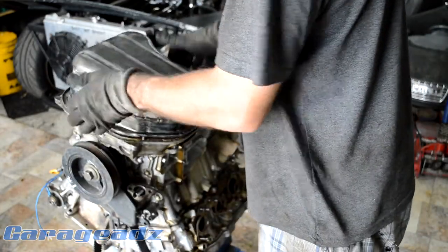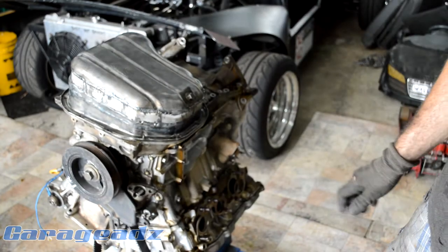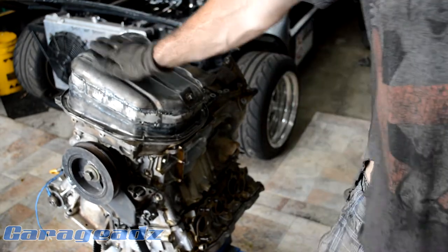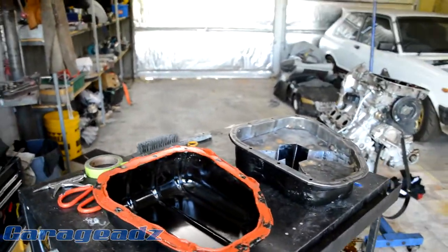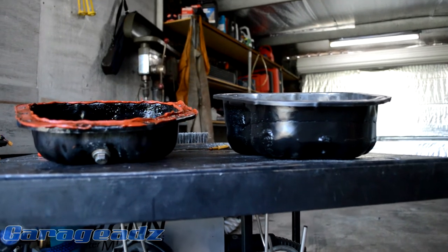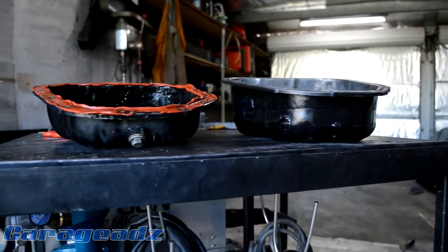We'll be able to bang it on, and has the Camry sump gone? We'll have 75mm of ground clearance and we'll be all good. So thanks to pulling the sump off the other motor, here's our comparison — you can see how much more material is on that sump and where our new capacity is.